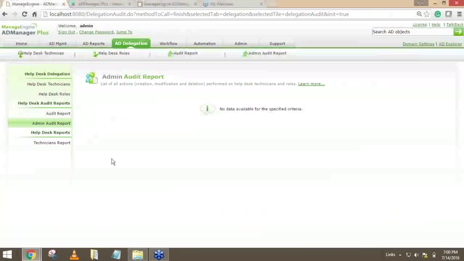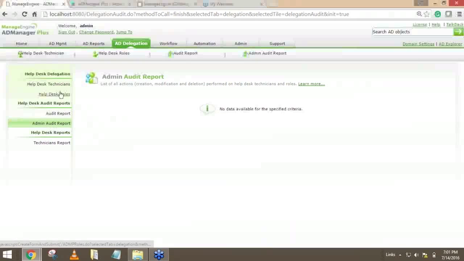I'm the administrator of ADManager Plus, and what I do is I remove certain roles from a specific technician and I grant the technician elevated rights, or let's say I grant them 5 different roles. And if you need to find out who elevated the permissions for that technician and what roles were assigned, what roles were revoked, you can make use of the admin audit report for all the changes that users do for the roles that we were talking about.